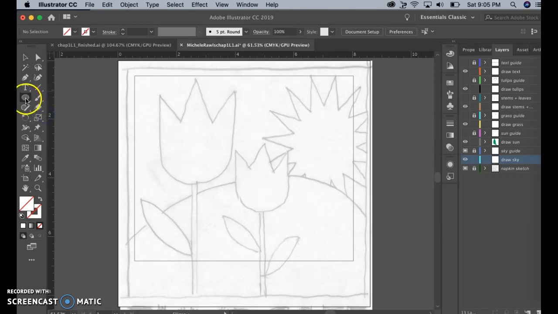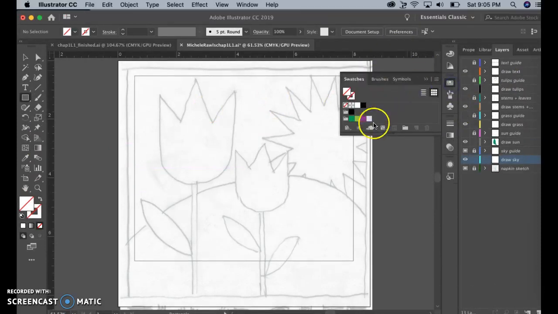But if by chance you see another tool under the type tool, then you have to click that little arrow to get to the rectangle tool. So once I click the rectangle tool, but before I do that, we have to deal with the color, right? So I have to make it lavender. So once I click on lavender, I want to make sure that my fill is in the right place. So now you see lavender, and the stroke should be on none, which it is.